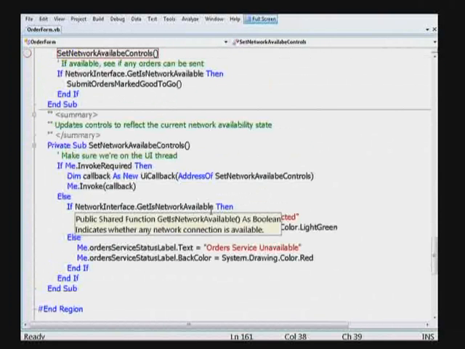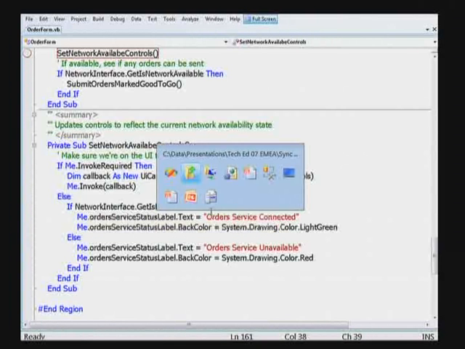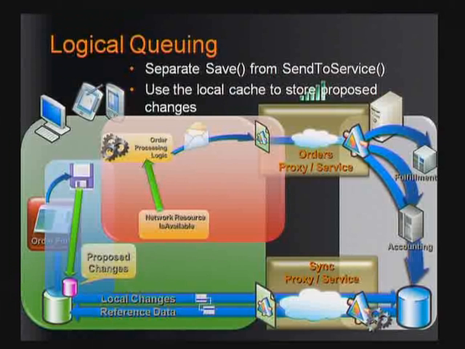So all of that is basic stuff you can see. It's just wiring up all individual components that we already have in there. And the piece that we really focused on here is how do we actually synchronize the data and break it up to work with my services. So here, again, we just kind of broke it up. We split out the save and send to service as separate operations. I'm synchronizing my local data. I might even be synchronizing my data back up. I can wire in the business logic and conflict detection and all of that kind of stuff right in there. So that's all good to go.